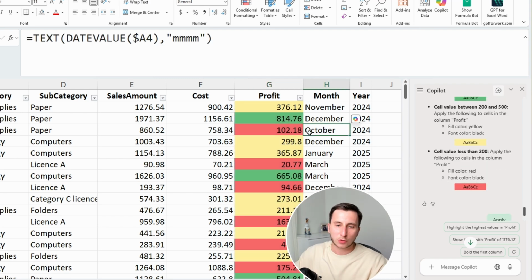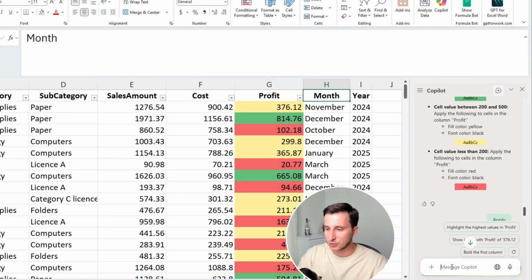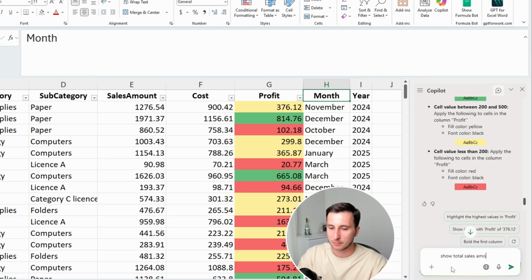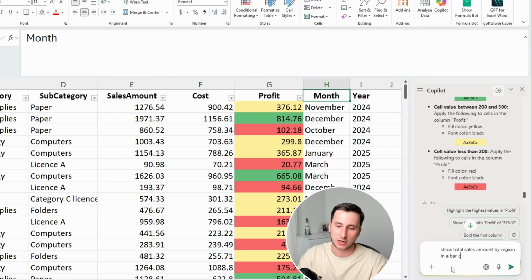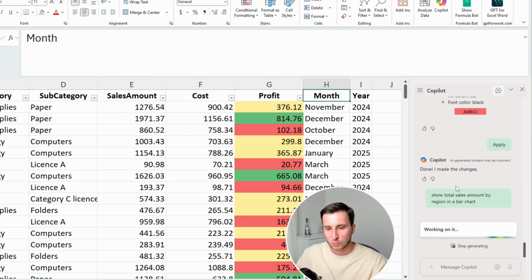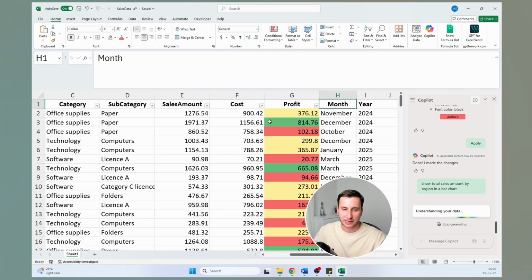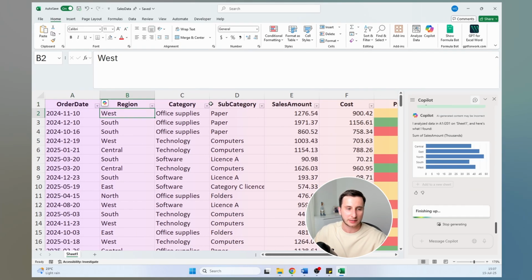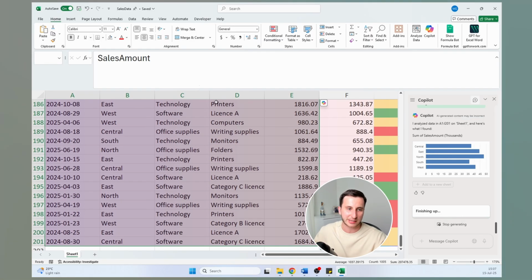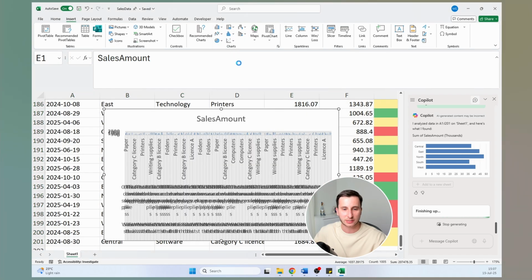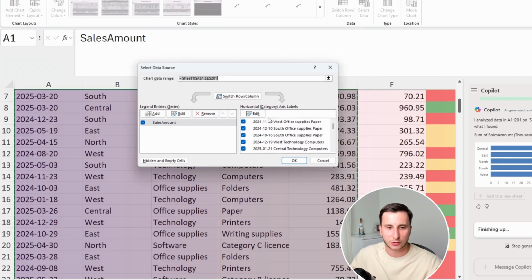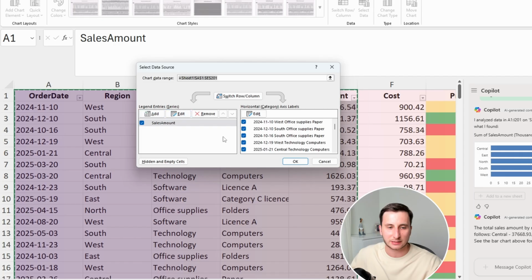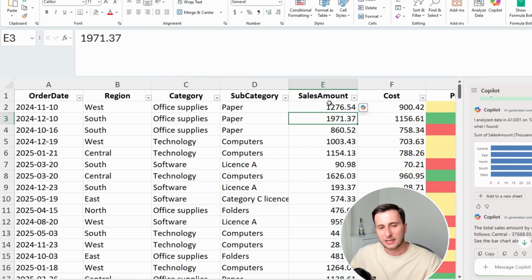That's amazing. An even cooler feature is that it can draw different graphs. So let's ask it to show total sales amount by region in a bar chart, okay? Let's see how quickly it can handle that. The hard part about this one is that the sales amount is in this column and the regions are in this column. So ideally, we can't really generate the graph straight from that. We could pre-select something like this, go to insert, bar chart, select the bar chart, and then go to select data, delete the data we don't need, and add the additional data for the regions. That's a lot of hassle, right?